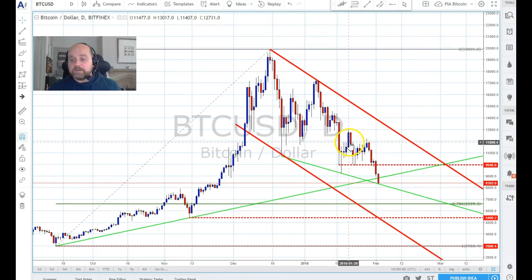So we traded up to 13,000. The first part of that sell order got triggered, 12,500. The second part didn't, and prices came off, moved sideways, and then over the last few days have moved down towards the first target. So that's selling at 12,500, taking profit at 8,500. That's worked quite nicely from that perspective. So that's that trade idea out of the way.